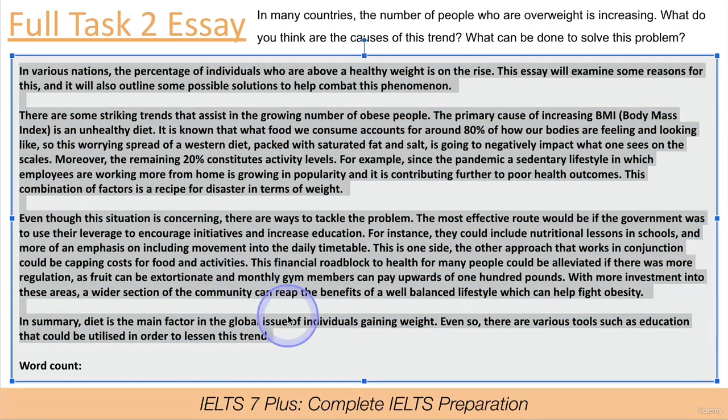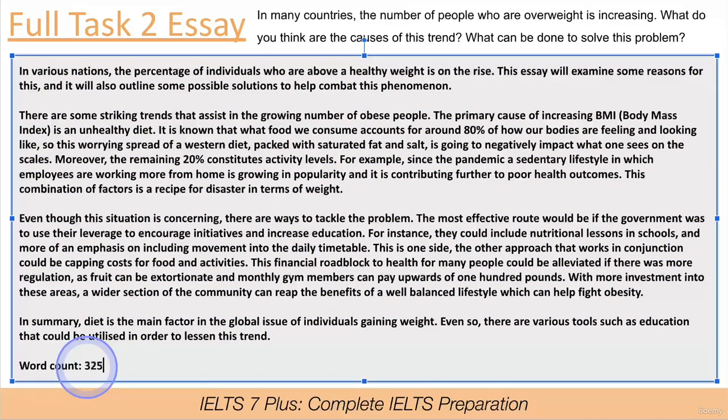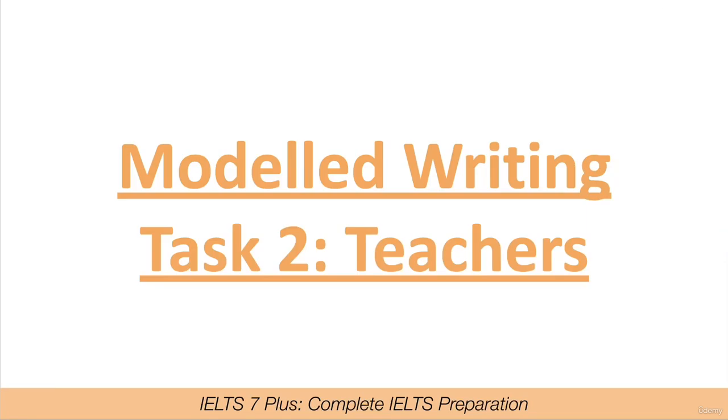Okay, so this answer is quite a large answer, but this is 325 words. So we're hitting the 250 minimum there, which is the main thing. Okay, so you've seen how we've tackled this cause and solution type of essay. We've done one paragraph for the causes and one paragraph for the solutions. And then, of course, our introduction and our conclusion there. Right, so let's go on to our next topic then.